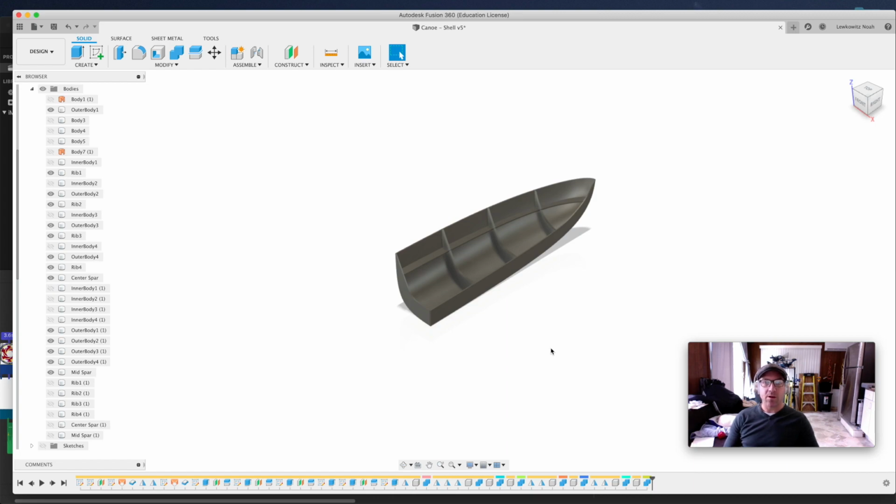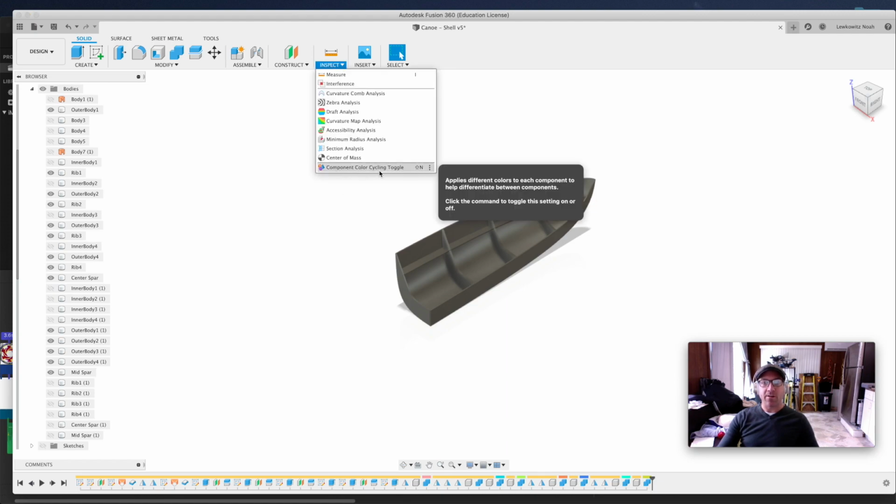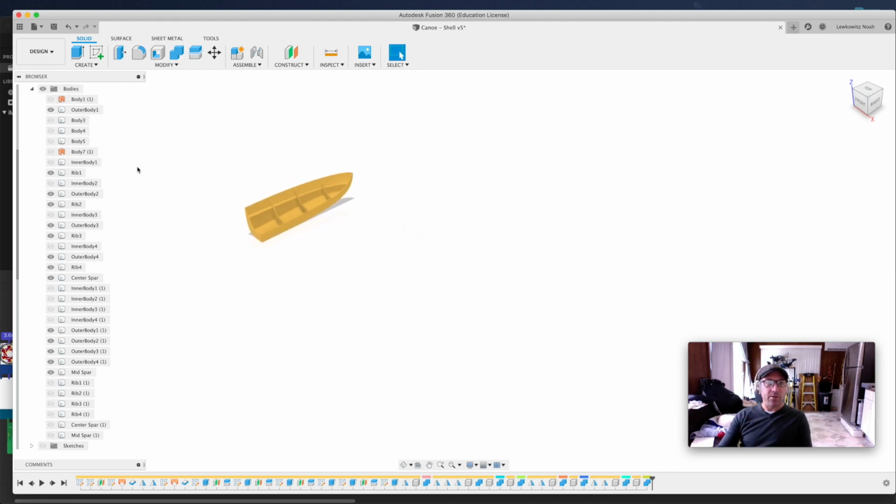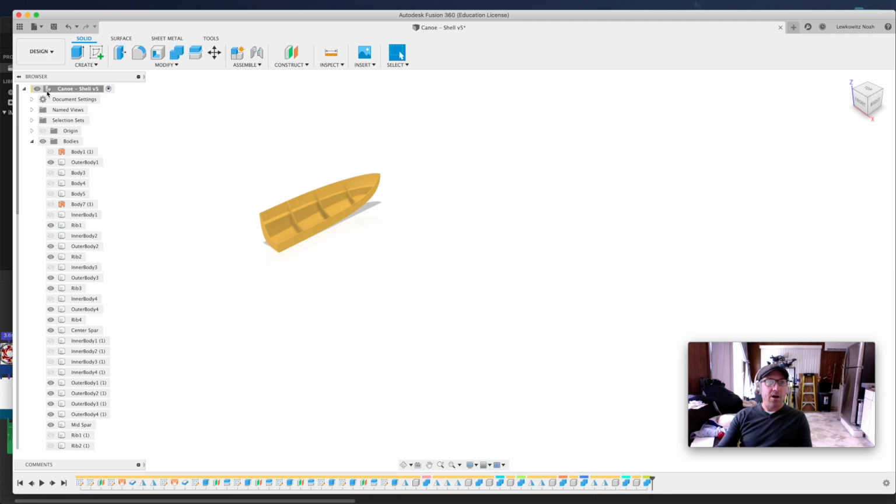One trick I do want to show you is the Shift N tool, which is to toggle visibility settings for components. If you actually come up here to inspect, you'll see the component color cycling toggle. It is a Shift N. If we go ahead and do that, our canoe turns yellow. That's because it is part of this first component project here, and you can see the little yellow next to it, and yellow above that component in the timeline.